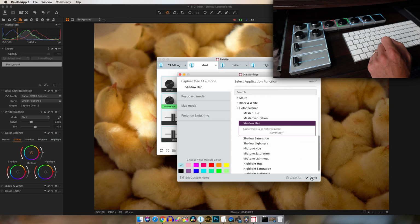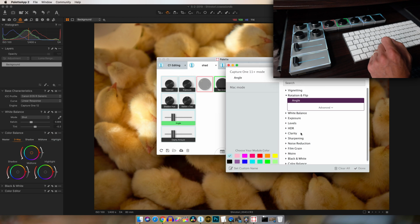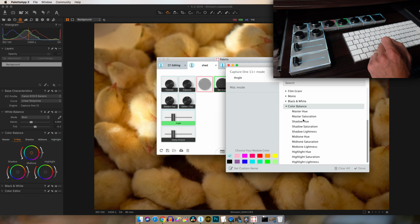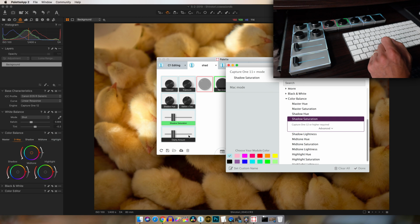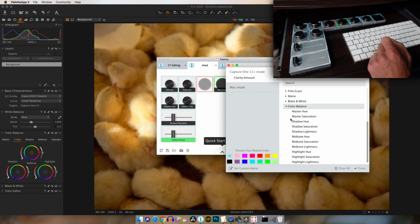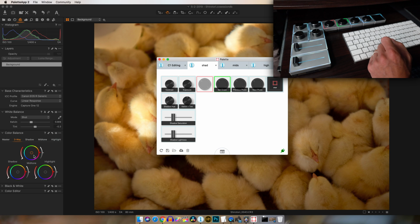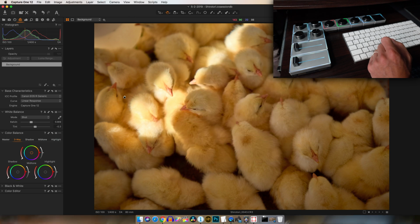I'm going to click done, and I'm going to go into my slider, my first slider, again color balance. I'm going to go into my shadow saturation, and then I'm just going to, without closing this window, click on my other slider, go into color balance, and choose my shadow lightness. So now I have all three of those aspects of my shadows here mapped to separate controls, physically speaking here.